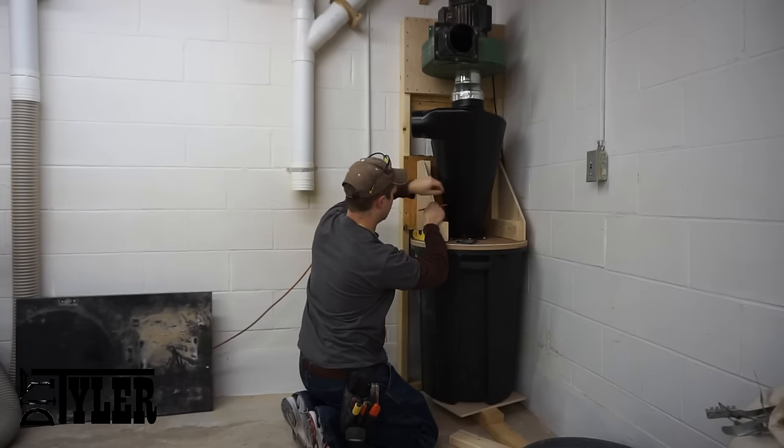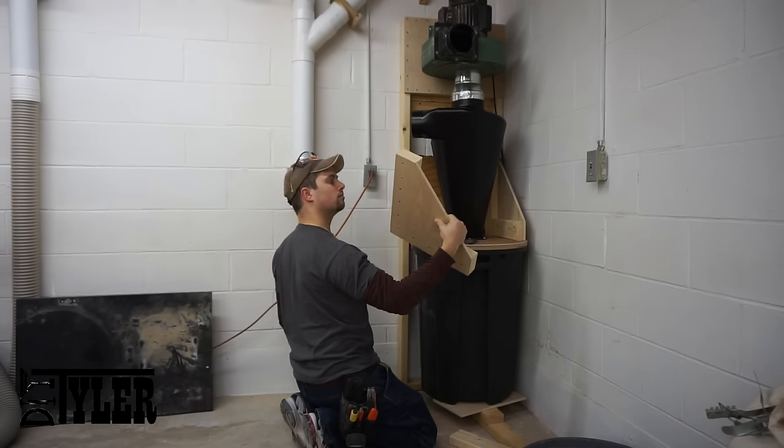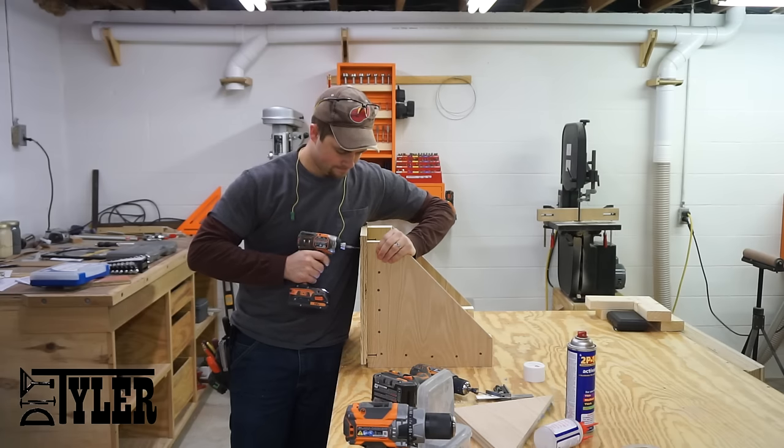Now that I've got the motor and Cyclone aligned where I need it to be, I need to mount the brackets to hold the lid in place. You can see that I have spacers below the trash can, and this is the height I want to hold it at when all systems are go.